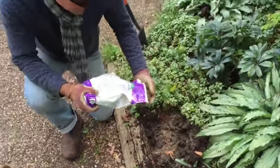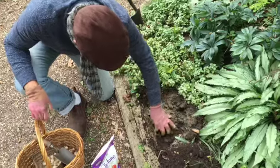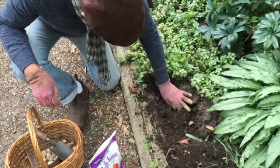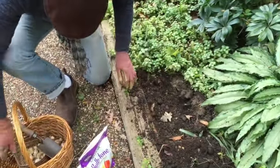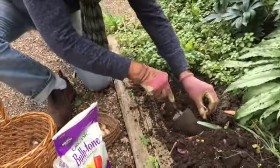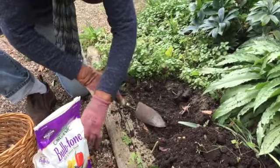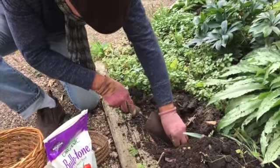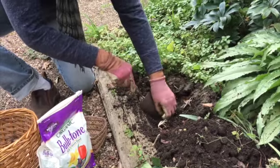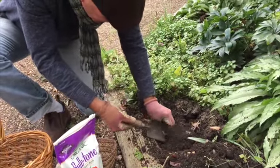This company does very specialized formulations for different kinds of plants. So it's not just bone meal, it's got other micronutrients in it. Nice and loose. And then all you do is put these in about 3.5 inches deep. Well, 4. And they're really close together. The groupings for small bulbs are generous, so I'm putting in 9. The other grouping that I didn't mention was 5 for the other daffodils, or the other bulbs that I put in.